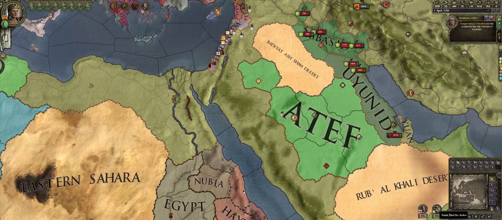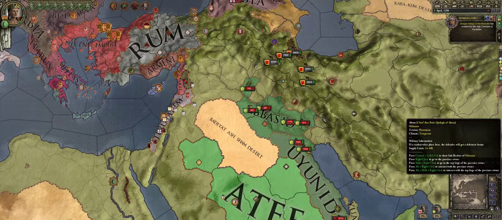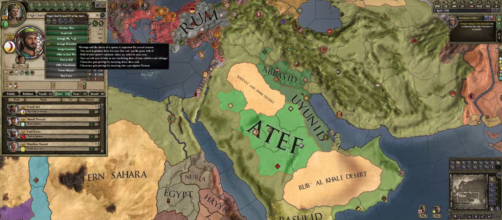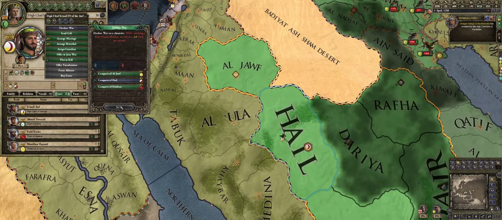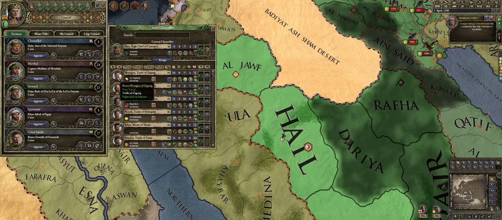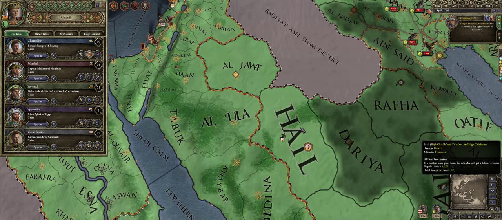Now, what? Why am I at war with this dude? I don't know. Oh, that's why. Because they're at war with this guy, my liege. I totally want to try and just attack this guy. But it's one province at a time. It's not even worth it. Plus, I need more piety. Screw it, I'm just gonna do that.